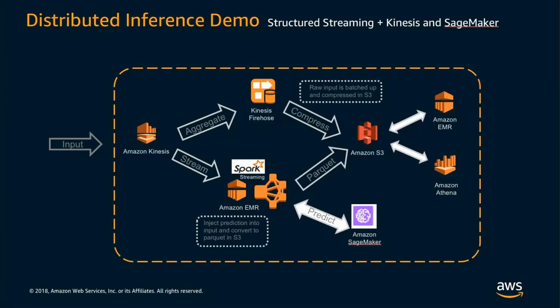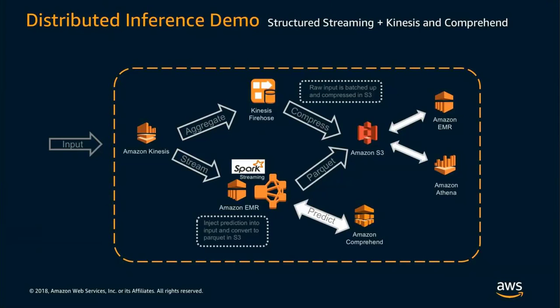All right, so the next demo is the distributed inference demo using Spark structured streaming with Kinesis. In this case, we're going to use the SageMaker API endpoint. So we mentioned that there's 3 different variations. Actually, for this one, we're going to use the Kinesis Comprehend because it does provide more information for sentiment analysis. But it's pretty easy to switch to different ones, which I'll show in the demonstration.